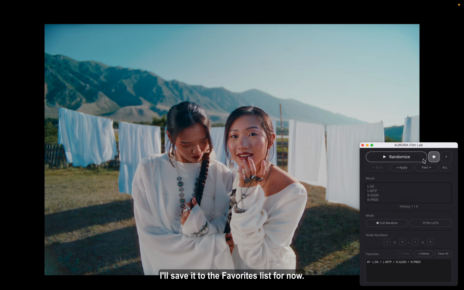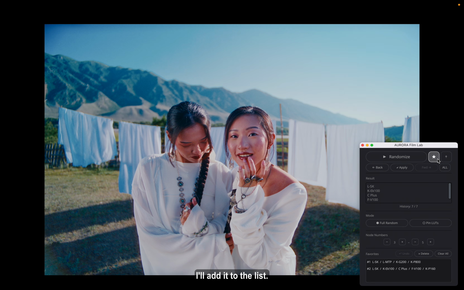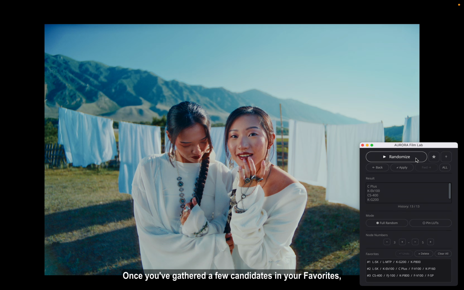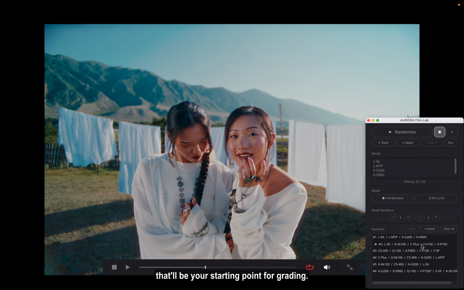I will save it to the favorite list. This one keeps the skin tones, while green in the background looks good too. I will add it to the list. Like this, I find a few candidates that interest me and keep saving them. Once you've gathered a few candidates in your favorites, that will be your starting point.